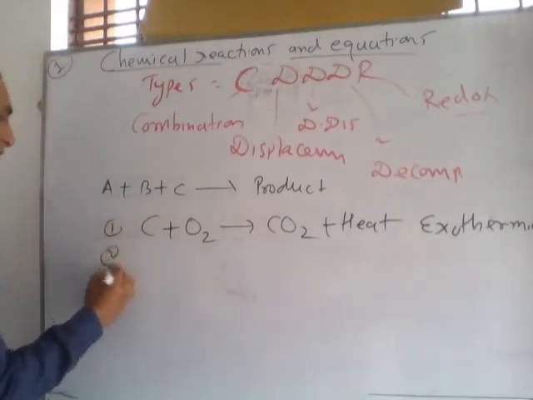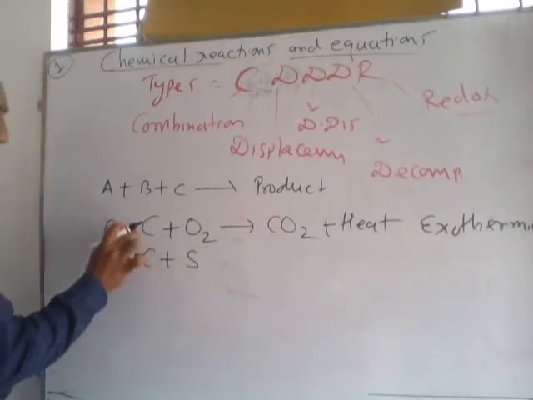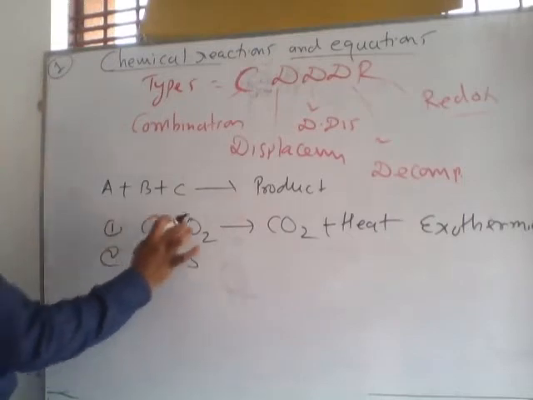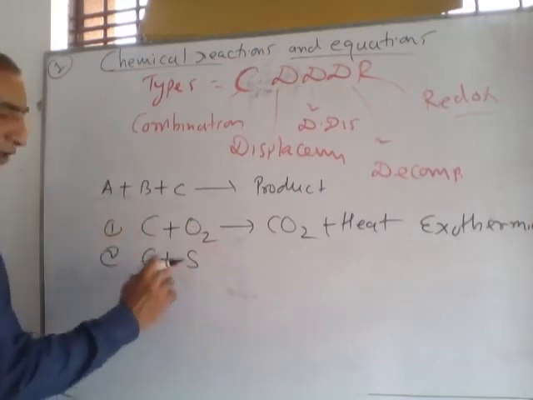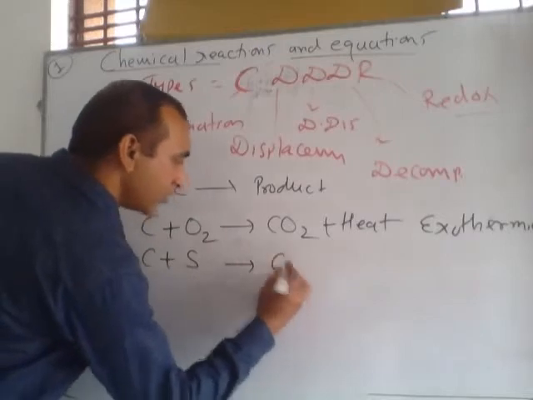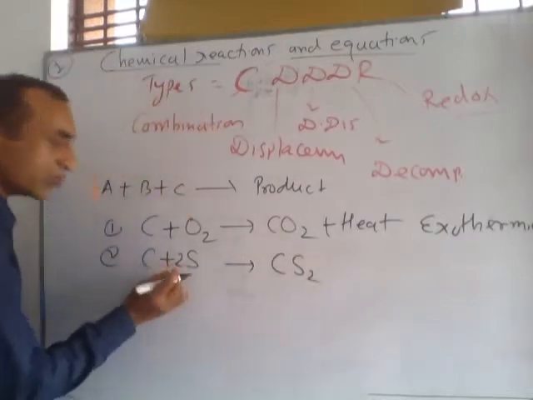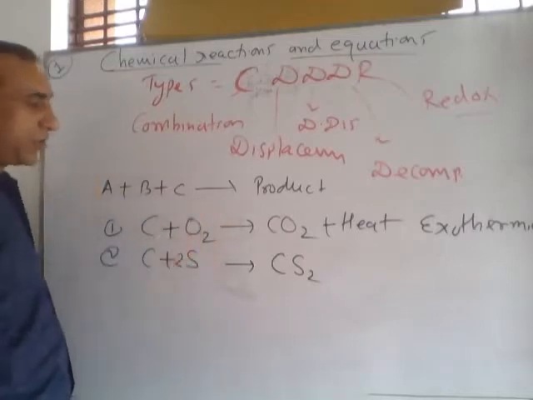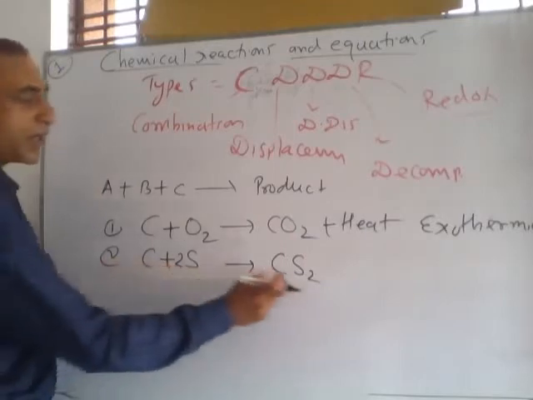Suppose second example, if carbon is reacting with sulfur, carbon is solid, so we write it simply, but oxygen is gas, we write O2. Generally gases are written in a diatomic form. Sulfur is also solid. So again similar to CO2, CS2 is formed. Here I am writing 2 for balancing the reaction. CS2 is formed. Here 1 carbon and 2 sulfur react and give a single product.